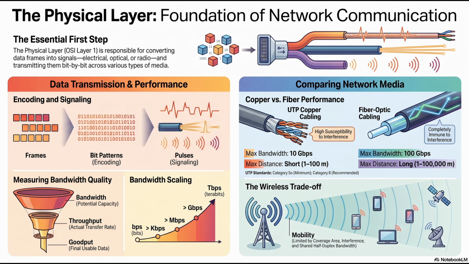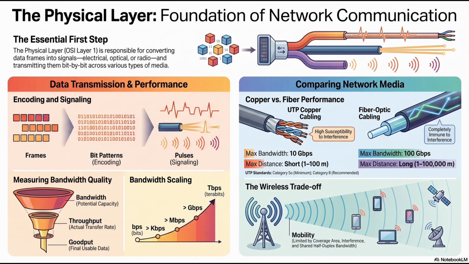But then we get to throughput. The source defines throughput as the actual measure of bits transferred over a given time. And it notes that throughput is usually much lower than bandwidth. Yeah, bring it back to your highway. Throughput is how many vehicles are actually successfully passing a specific checkpoint in an hour. Okay, that makes sense. Even if you have a 10-lane highway with massive potential bandwidth, if there is a toll booth or an accident or just heavy congestion, your actual throughput is going to be far lower than your theoretical bandwidth. And then there is goodput.